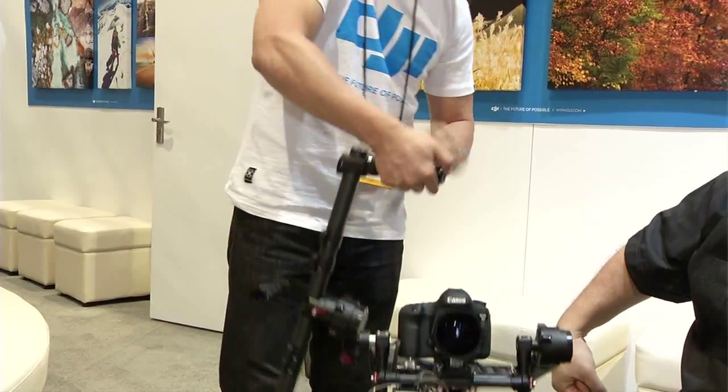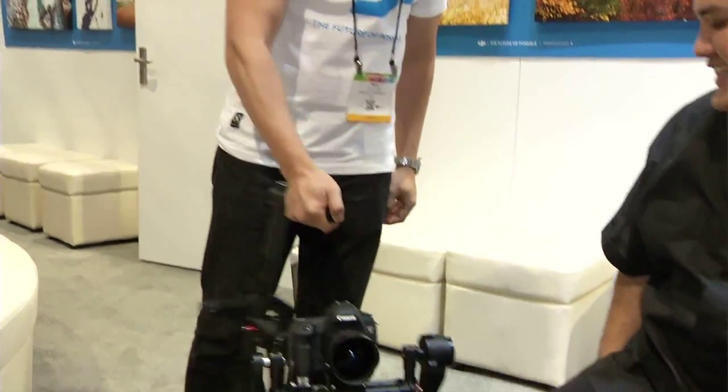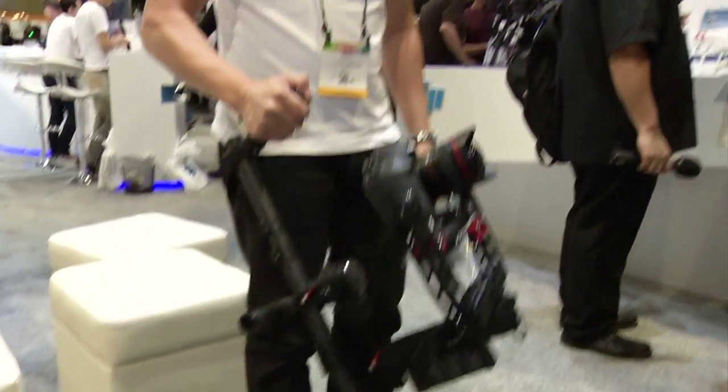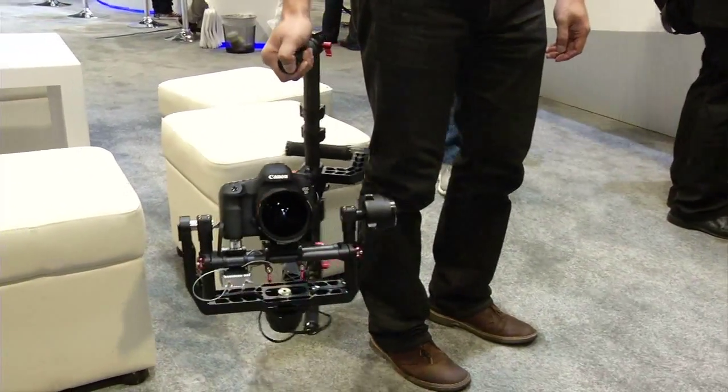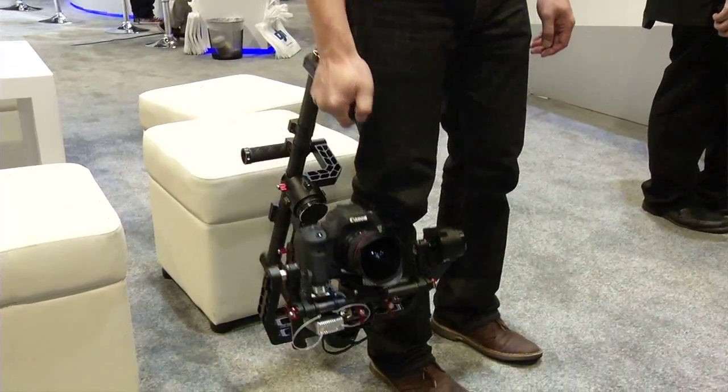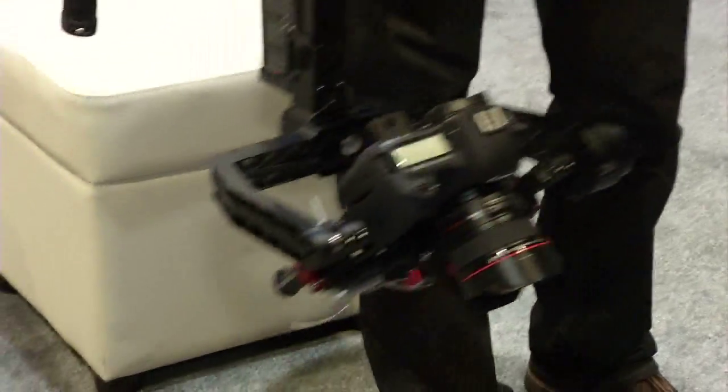One of the things I've noticed with some of the other gimbal systems is they take a lot of start-up time — you've got to lock them in properly, adjust the servo motors, make sure your load is balanced. When I turned this on earlier, it did all that for me. It did a self-check, knew where the weight was and where the balance was, and adjusted itself so that this handle was always pointing forward. We've made everything tool-less so center-of-gravity adjustments are all tool-less. Besides being tool-less, we've implemented an app with a button that will allow you to automatically tune all the motors for you.